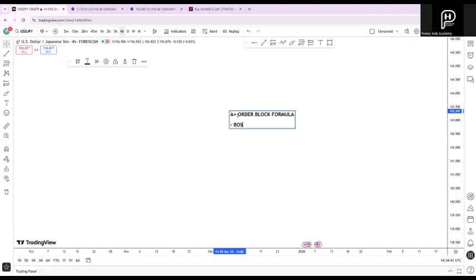The first is that you want to see a break of structure or a change of character, because you want to be able to answer 3 questions. You want to be able to understand market structure. You want to be able to understand where we call the liquidity area. You want to understand your point of interest. So understanding the market structure is the part where you focus on your break of structure.